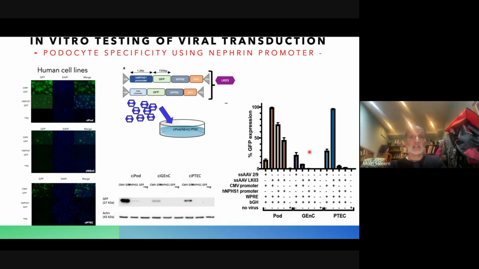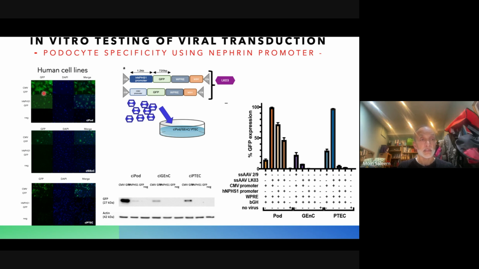We then wanted to test whether, once we put the virus with our protein into the cells in a dish, they express that protein. For this, we used GFP, which is a fluorescent protein. Again, there's lots of data here, I'll just show you visually how it looked. This was human podocytes, or human endothelial cells, or human proximal tubular cells. So we're testing which ones it goes into best. As you can see, top left here, the fluorescence is brightest in the podocytes.